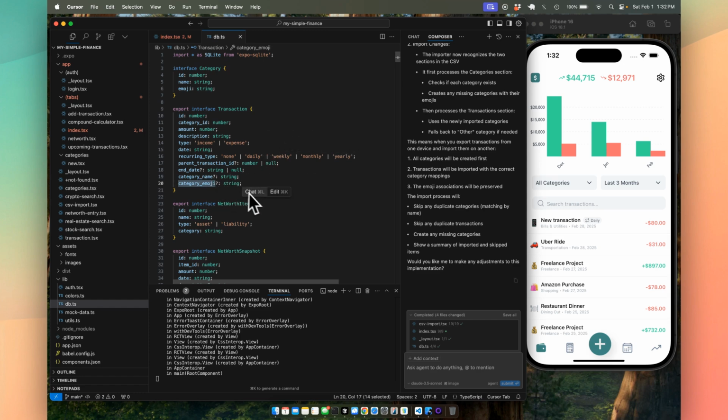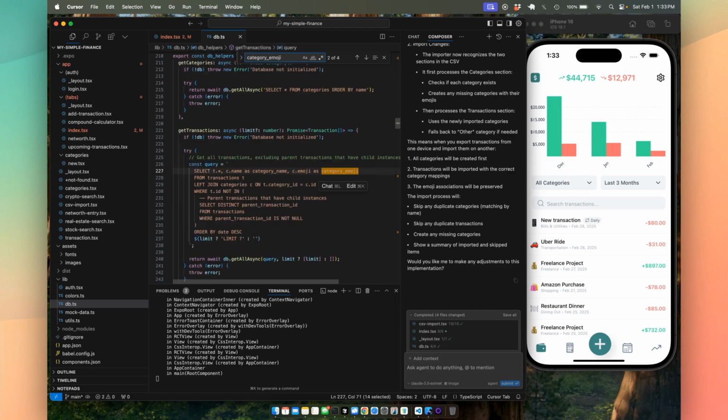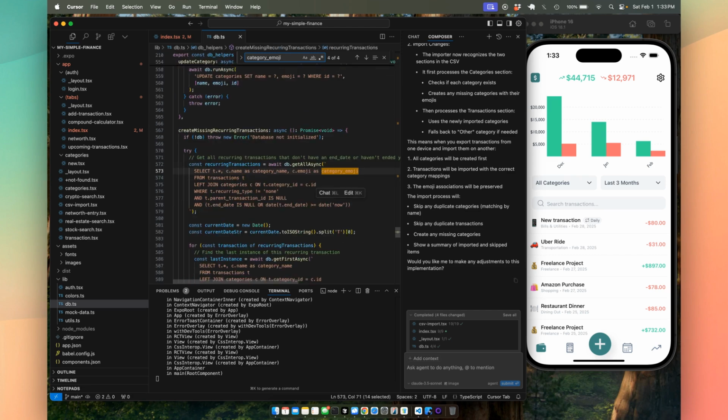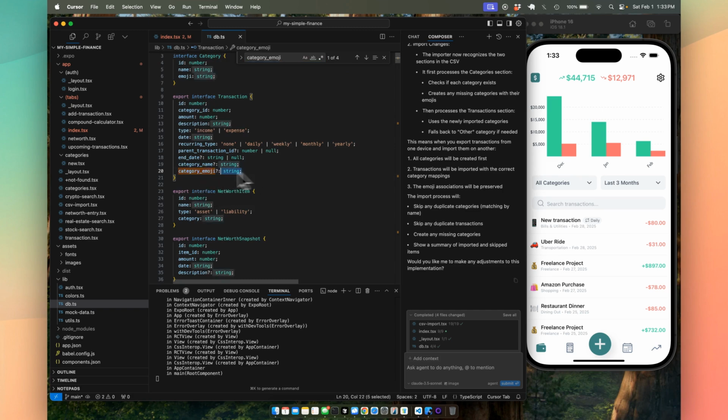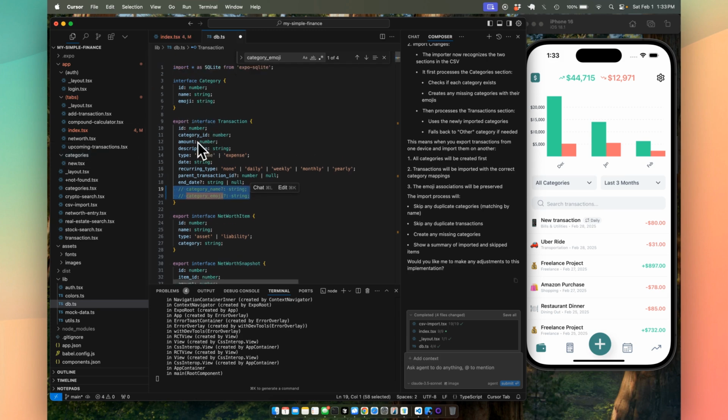Actually, now that I'm saying it out loud, I don't even know why we need this on the transaction. This is one of those things that AI kind of created on our table, but honestly, it probably doesn't even need to be here because we already have category ID and category up here. So it's small things like that AI would either change part of.